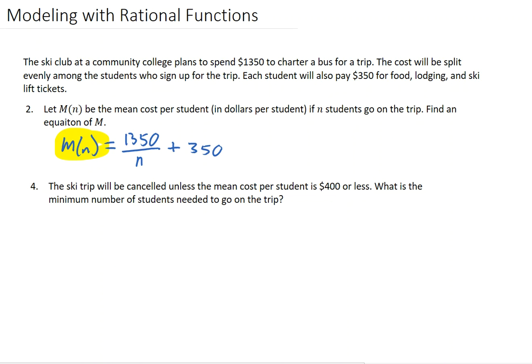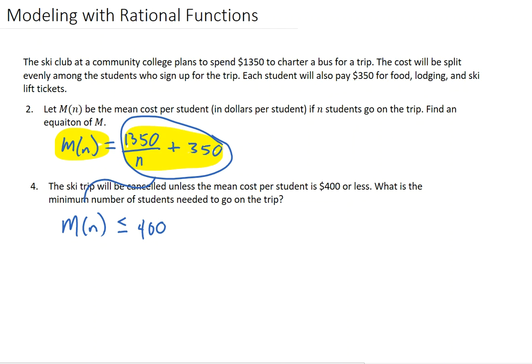Now, it's good to write out what you need here because it can get confusing which way we're talking. So we want the mean, which is m of n, to be less than or equal to $400. And the reason why I'm saying this is because it matters a great deal which direction that inequality is facing. So m of n equals this stuff here. So what I'm going to do is take this stuff on the right side of my m of n function and plug it in for the m of n notation that I've written out there.